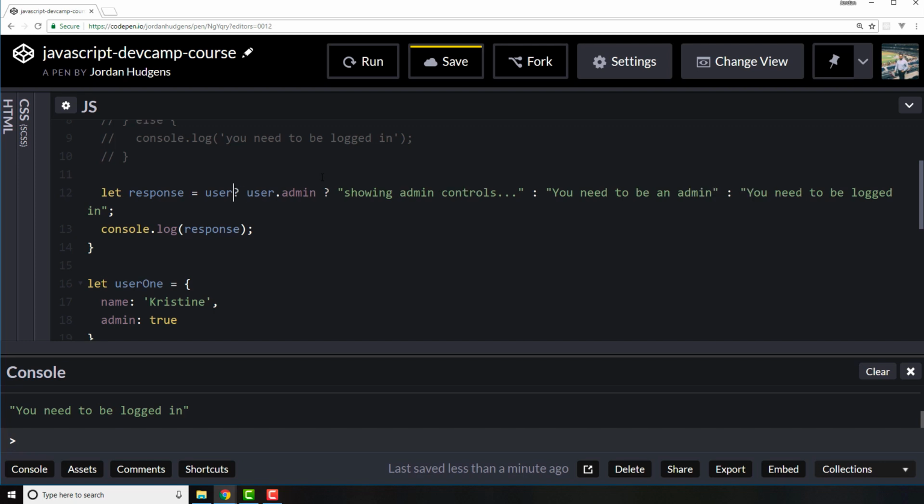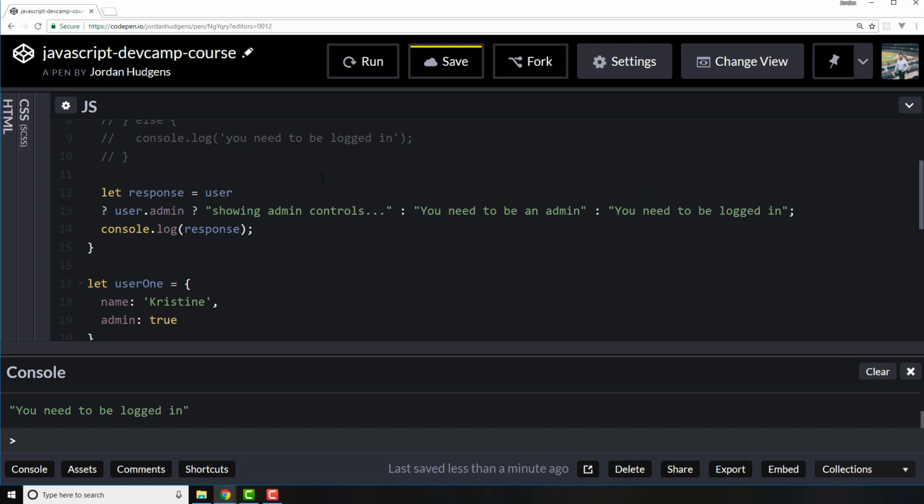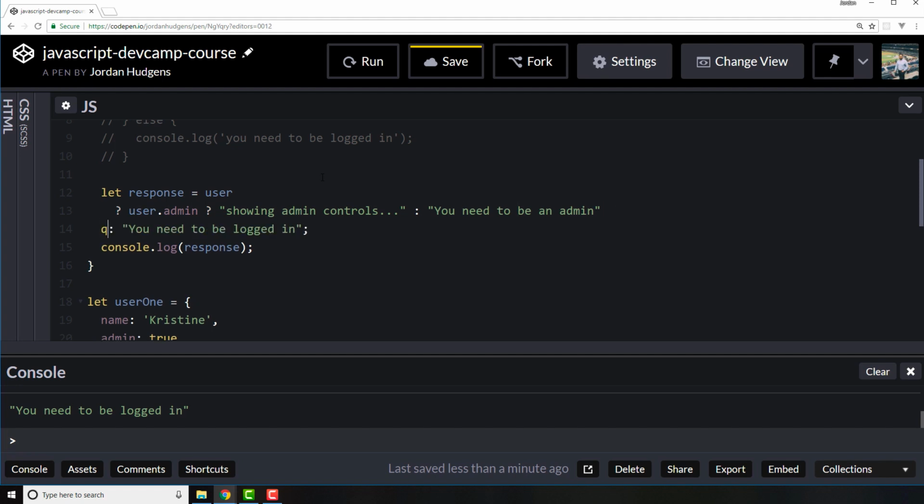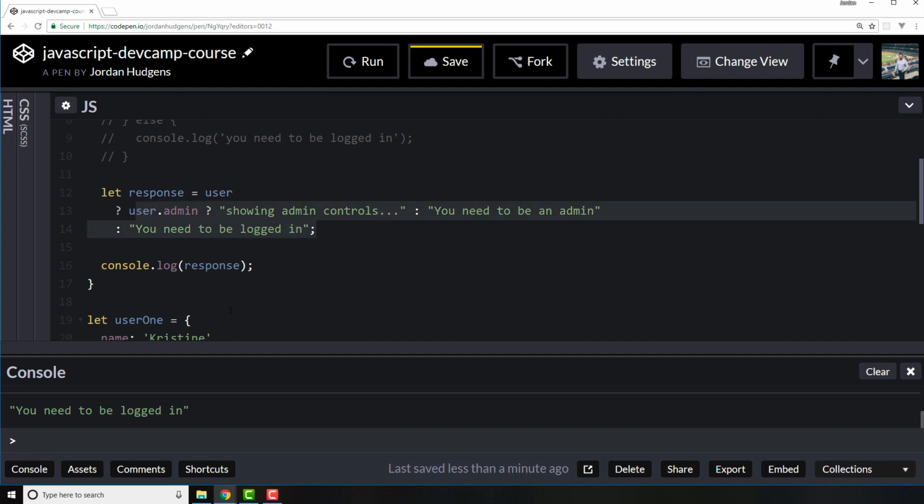So I could say something like user and then question mark user admin, have the entire conditional right here, and then put this on another line just like that. And for some reason, with the way that JavaScript is compiled, this still will work.